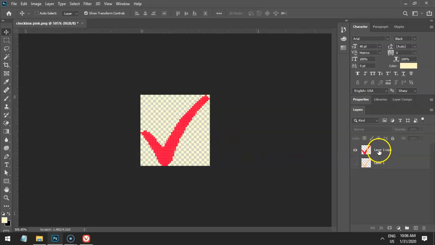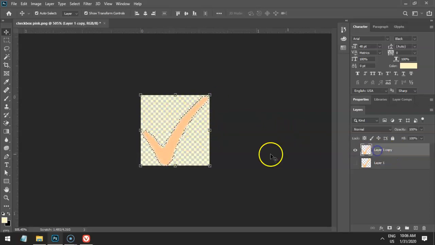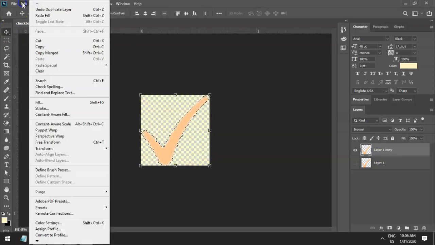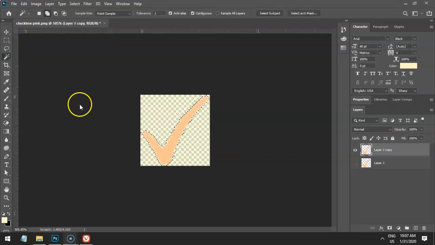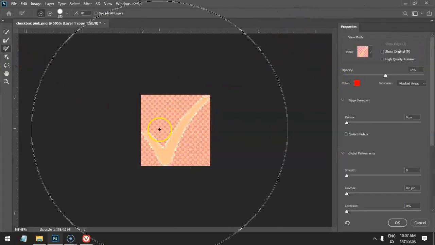So let's undo it. Let's refine this first. In order for us to avoid that, let's refine this first selection. I forgot where the edge editor is. Okay, I found it. So you just have to select this one icon again. While we're selecting this layer, make sure you are in the same layer, and click the one again and click Select and Mask, and we're going to clean this up.